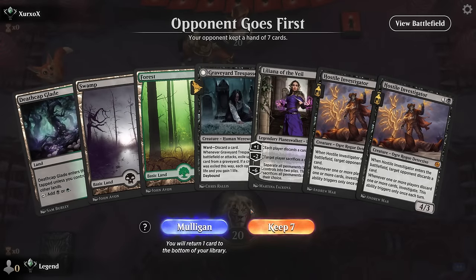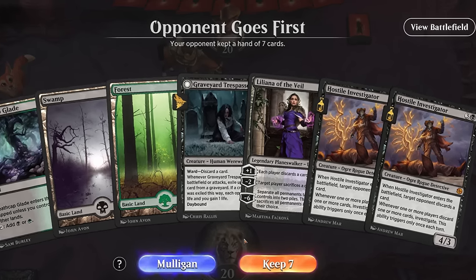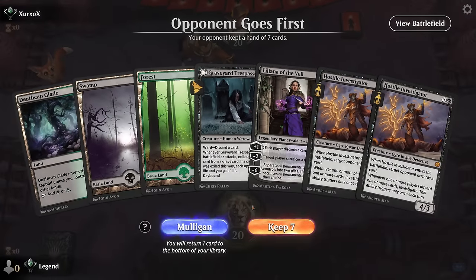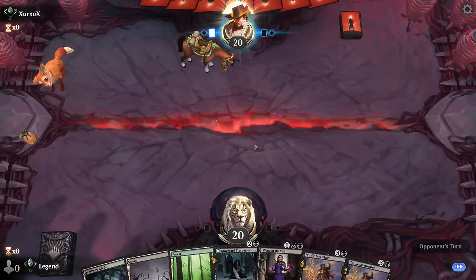Okay, we're on the draw. This hand may be a little bit too slow on the draw with no 1 or 2 mana plays. It is good against a control deck with a Liliana and double Investigator. So how much do we read into the opponent's sleeve? They might be trying to trick us, honestly, so I'll keep.